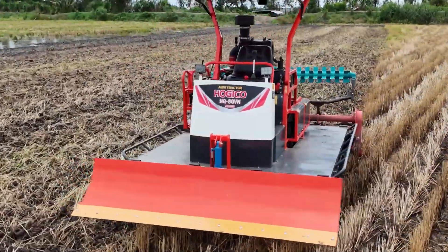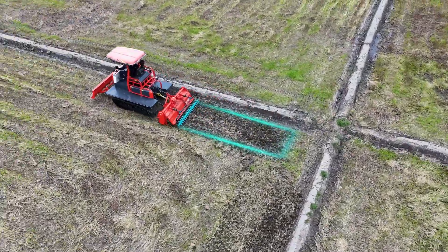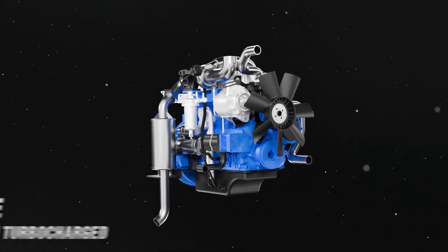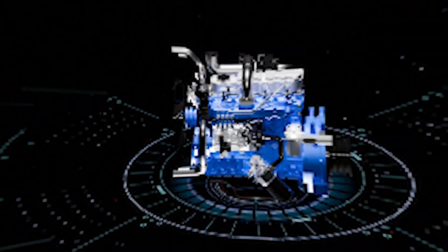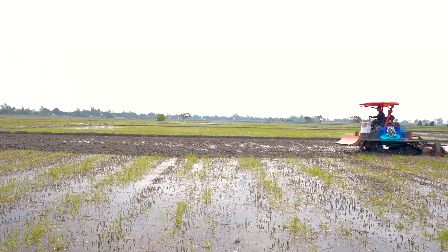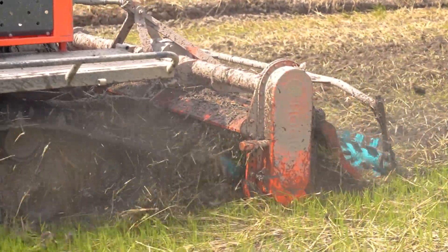The HG80PH Turbo — the fully upgraded version — ready to unleash exceptional farming performance on any terrain. Unmatched power with a Uni-Turbo charged engine featuring German EFV technology, delivering 58 kilowatts of power and a maximum torque of 263 Newton meters, packing outstanding strength and incredible performance. The HG80PH Turbo is built to break all limits.